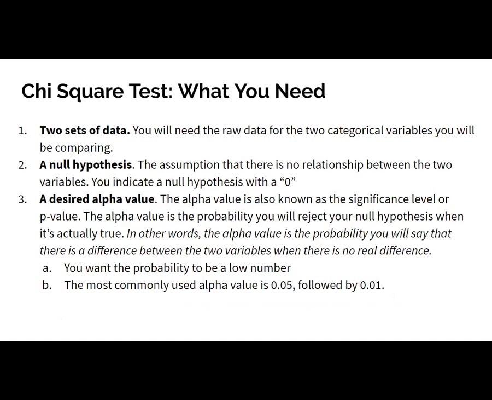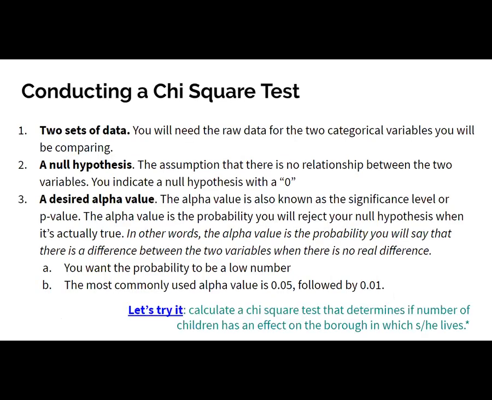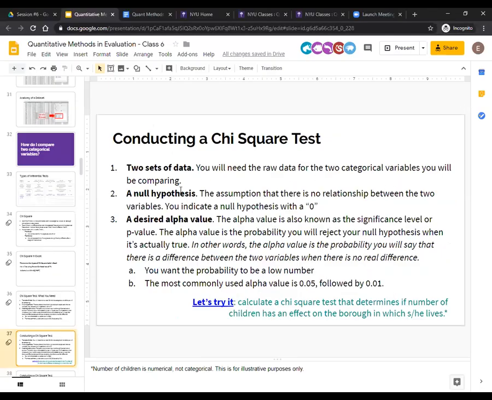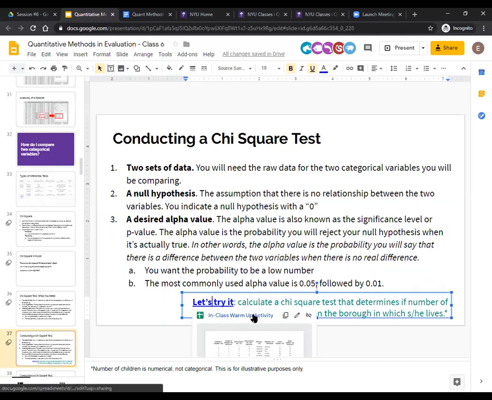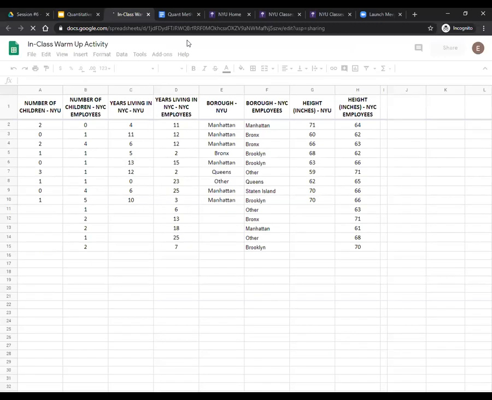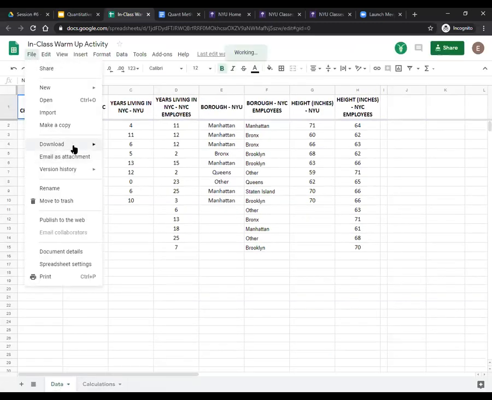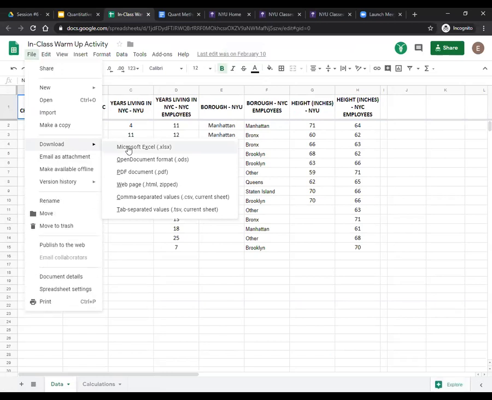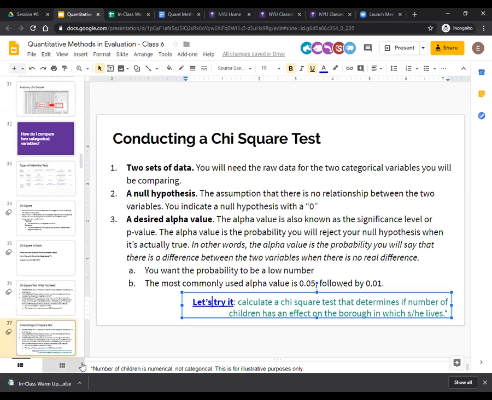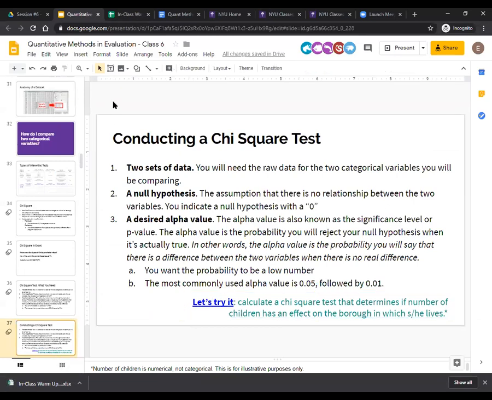So I'm going to go back here. Let's look at what slide it is. So we're on slide 37. So if you're not there, go ahead and get there. Click on the link, and then let's download a copy. It was slide 37.